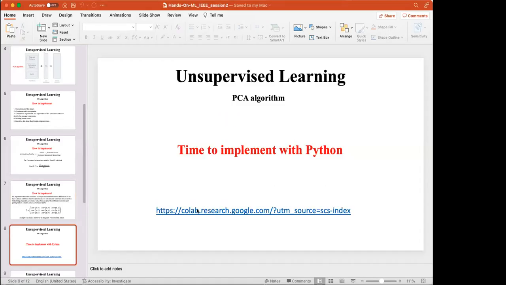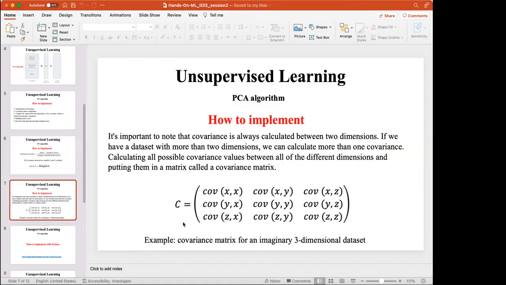It's here, because I'm using some pre-written library, the pandas library.